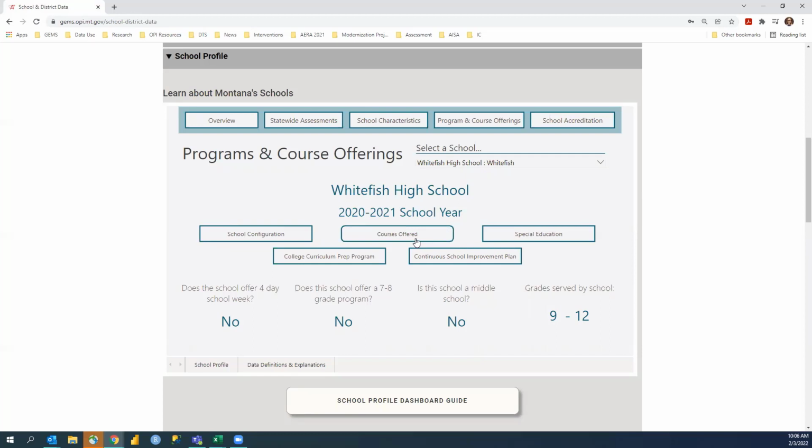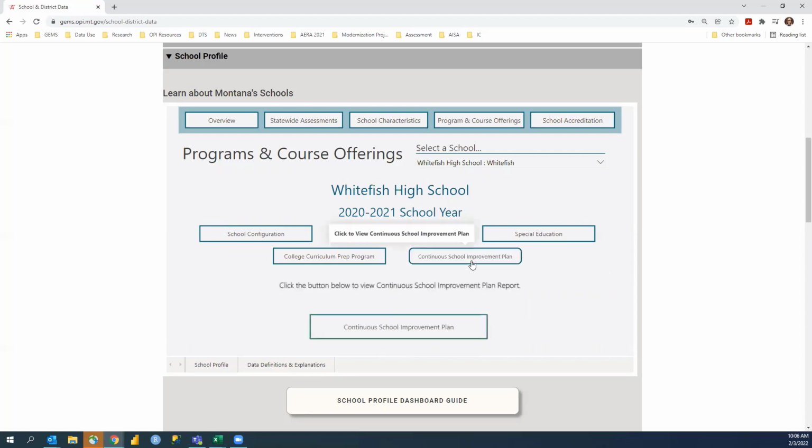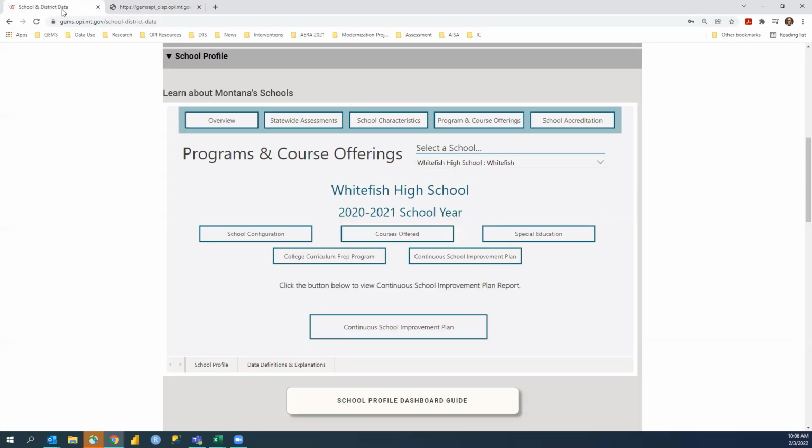First is for the information to populate in the dashboard environment itself, such as the answers for school configuration or courses offered. The second way is for the buttons to connect you to an external platform. When selecting Continuous School Improvement Plan, the button will populate below, linking you to the plan itself. Navigating back to the dashboard environment.